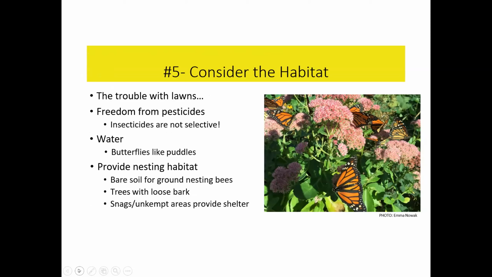So consider the habitat. It's been said that in the United States, we grow lawns. Lawns are the crop of choice in the United States. Far greater than corn or soybeans or anything is turf grass. That's what we grow in the United States. And turf grass is a monoculture. There's no diversity. You're putting a lot of time and energy into sustaining one species. Chemicals, gasoline, time with mowing, pesticides.